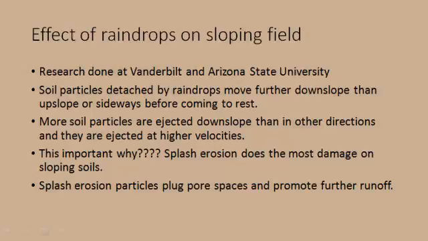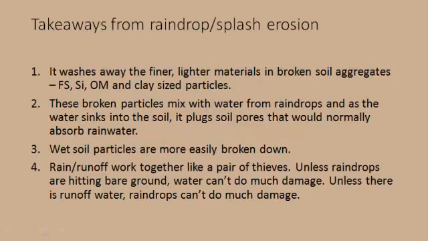And the takeaway here, this is important because splash erosion does the greatest damage on our sloping soils. It washes away the finer and lighter materials in our broken soil aggregates, the fine sands, the silts, the organic matter, and the clay-sized particles. And these broken particles will join with water from the raindrops, and as they sink into the soil, they'll plug the soil pores that normally would take that rainwater in.